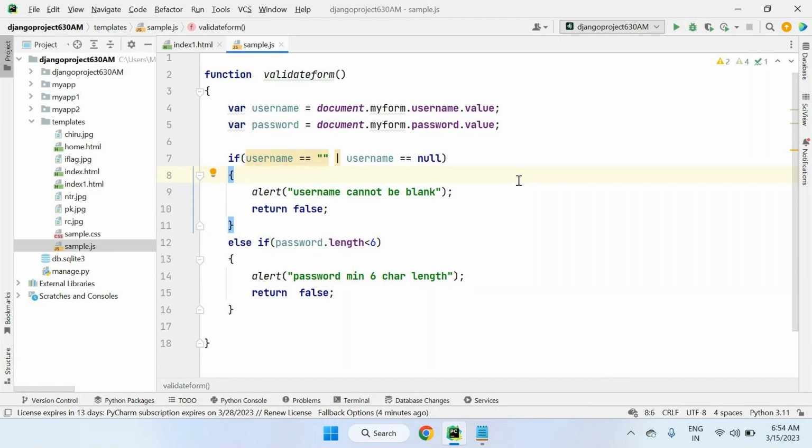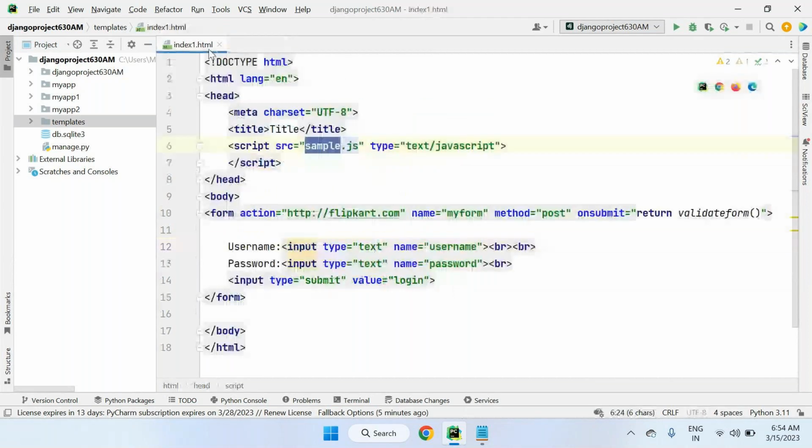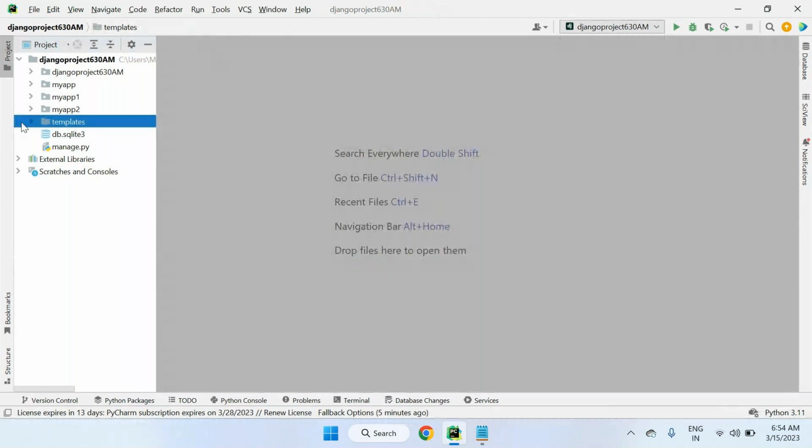Now this time I want to go for retype password validation. Retype password validation means sometimes in an HTML form we can have username, password and a password confirmation field. In that form, the requirement is to check whether password and retype password are the same or not. In that context, again we have to go for a JavaScript function. So let me prepare the retype password JavaScript logic.